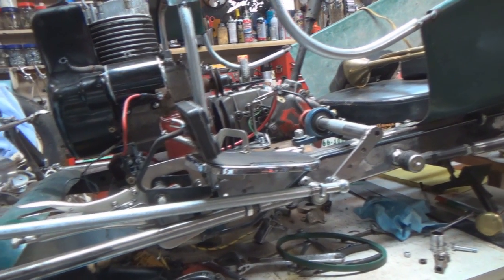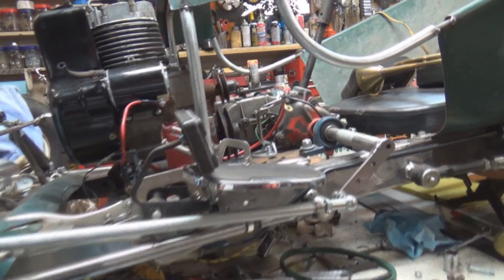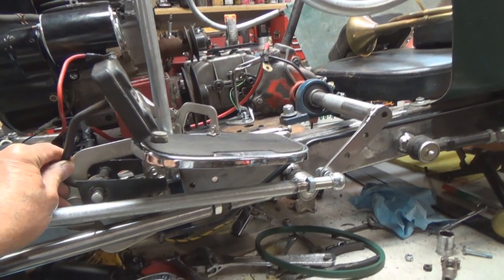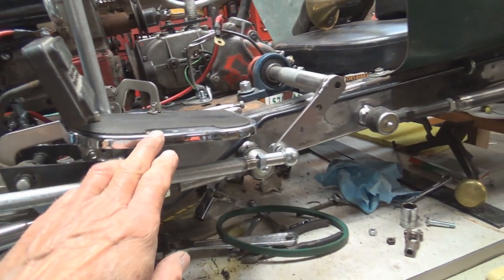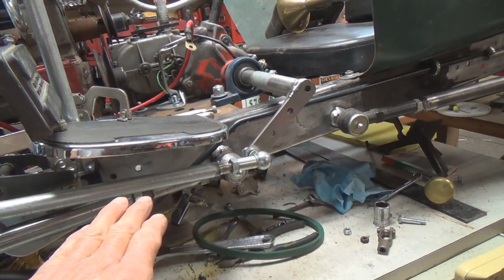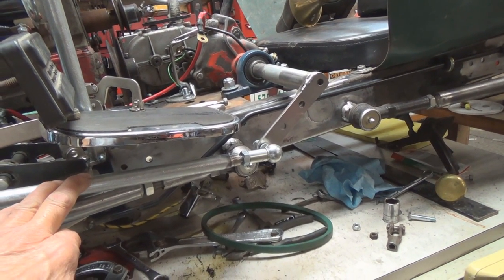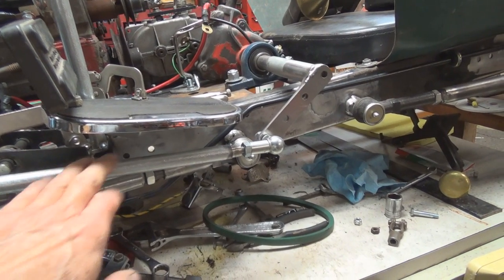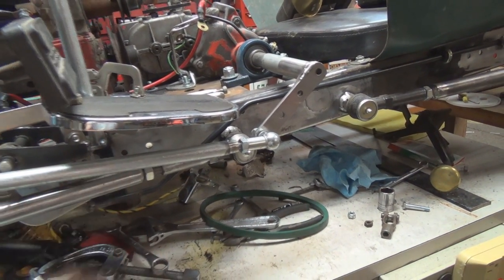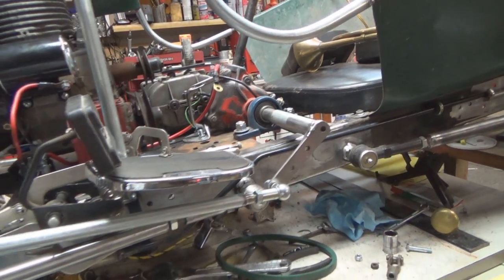And I need to have Noah come over before I finish my pedal placement to find out where I want it. I may also lower this down a little bit. This is the highest point of the drag link, so that I can come down an inch if I have to, and even maybe have to twist the angle.